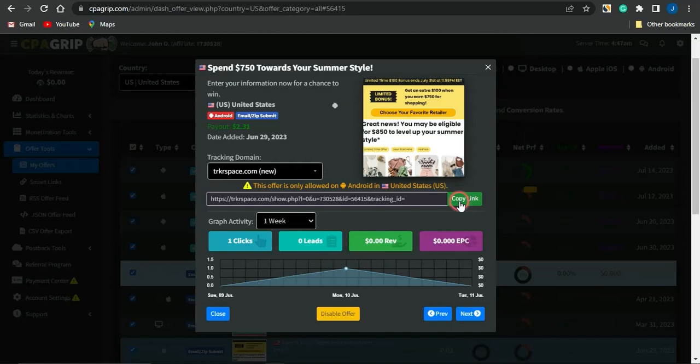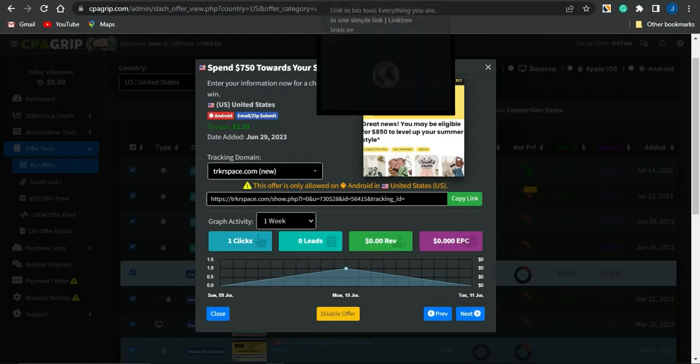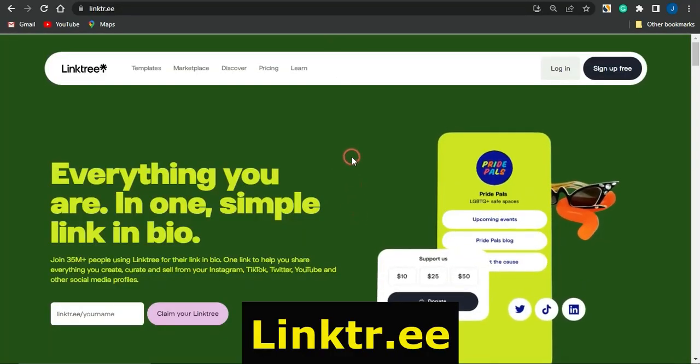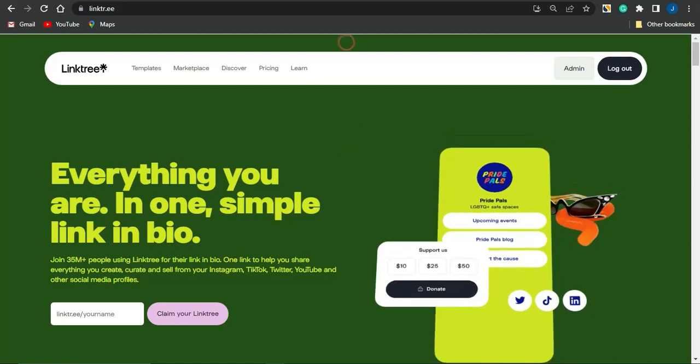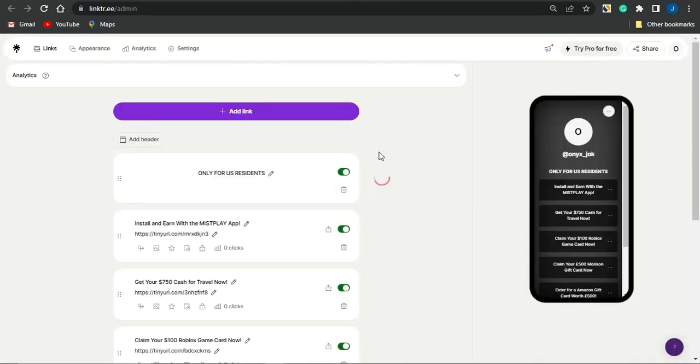What you have to actually do right now is to copy this link, and you want to make sure you promote multiple links in your Instagram team page. Instead, you want to just simply head onto this platform called Linktree, where you can actually promote multiple links using just one link. And if I do log into my account on Linktree right here, you could create an account for free. But right now I'm logged into my account.